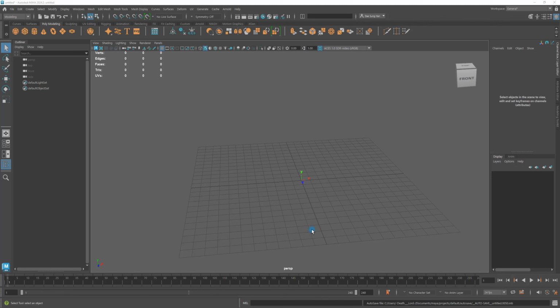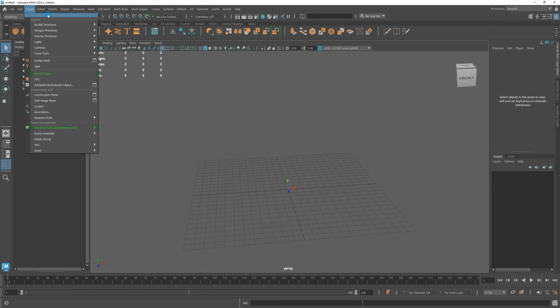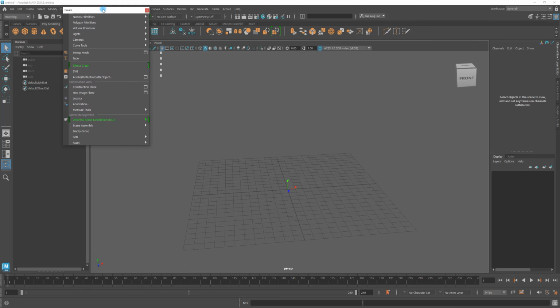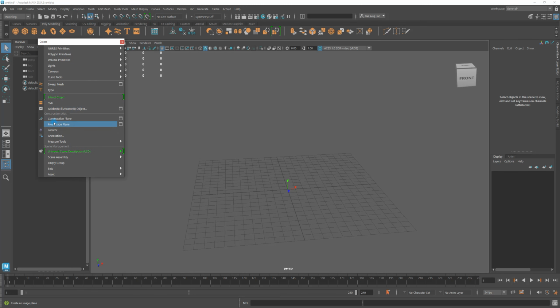Alright, so this is gonna be a tutorial modeling on the Game Boy Advanced. Let's first make the image planes. So create, I'm gonna tear this off, and free image plane.